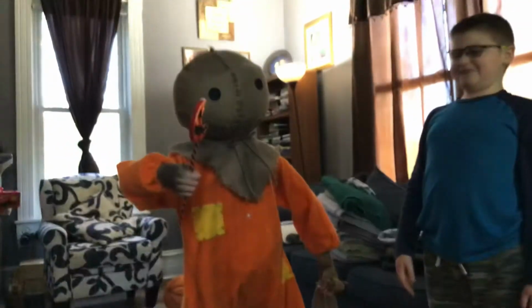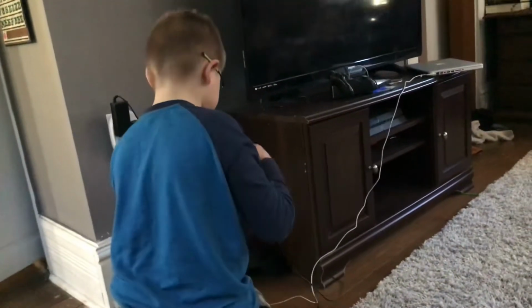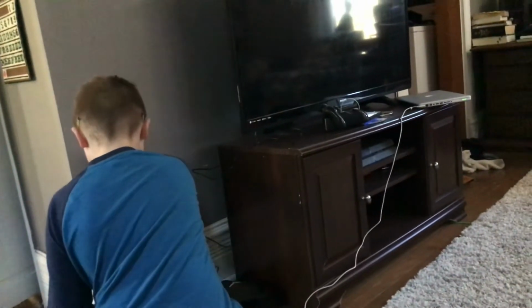Should we turn it on and see how he works? Sure, turn it on. I think it'll reach. Unplug the white cord. Unplug the white cord? Mm-hmm. Let's see if it works.